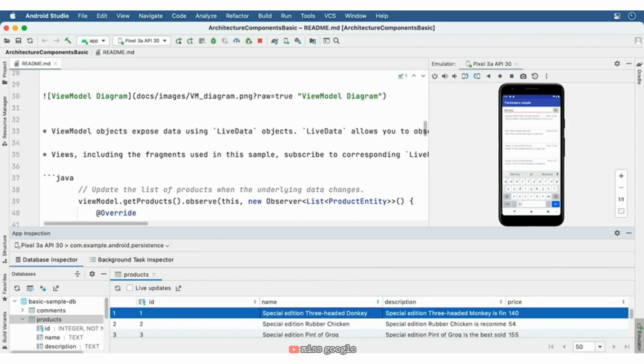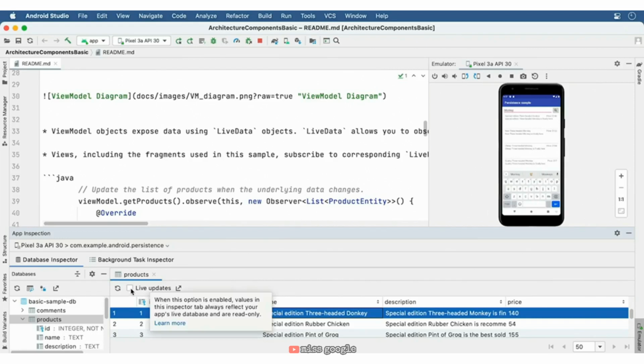Instantaneously, the app is updated. And that's because this application is using the architecture components or Jetpack libraries, so that it's observing the data in the database. Each time the data changes in the database, it's being observed by a live data object, and then the observing code in the UI is seeing the change and updating what the user sees. So that's one approach to using this app inspector.